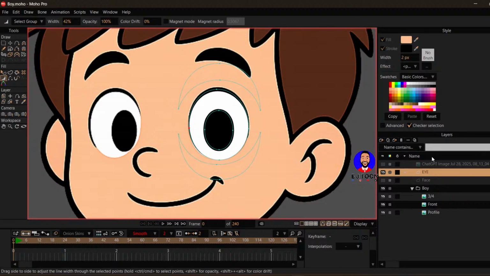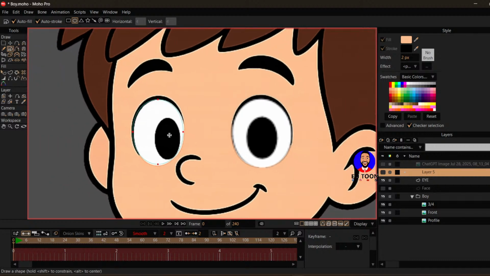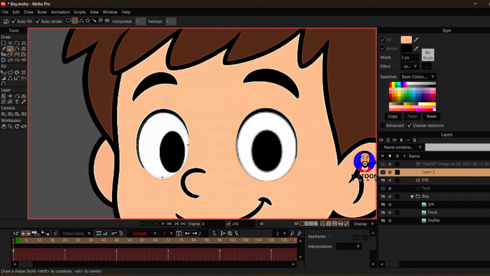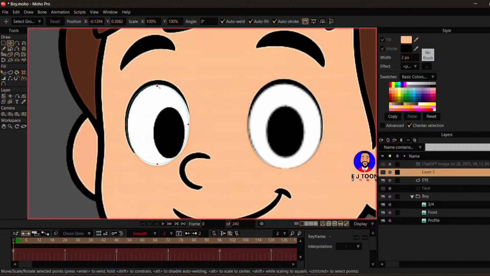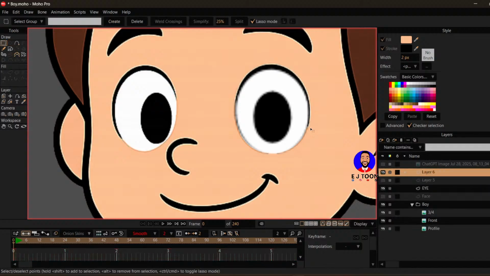So how am I going to do the next one now? So this is what I do. Let me create a new shape, and then I turn off the eye like I used to do. Then I come in here and create the shape, and I reposition the shape to what I'm seeing right here. So I'm done with the first shape. So I'm going to create another shape, and then this will be for this one.